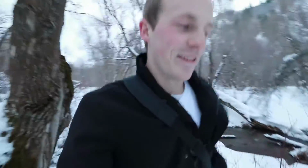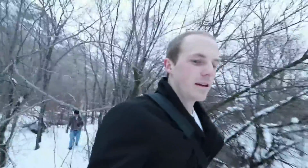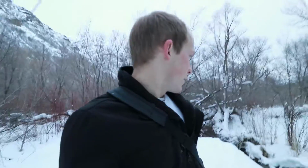Well, so far I've managed to thoroughly get my feet wet. And my buddy Alex here has told me that there might be some more open spots along this stream downstream. So we're gonna head towards those. It's getting dark, so we don't have too much time. But with it being dark enough, I don't have to use an ND filter to block out the light to do a long exposure. So that's kind of convenient and nice.